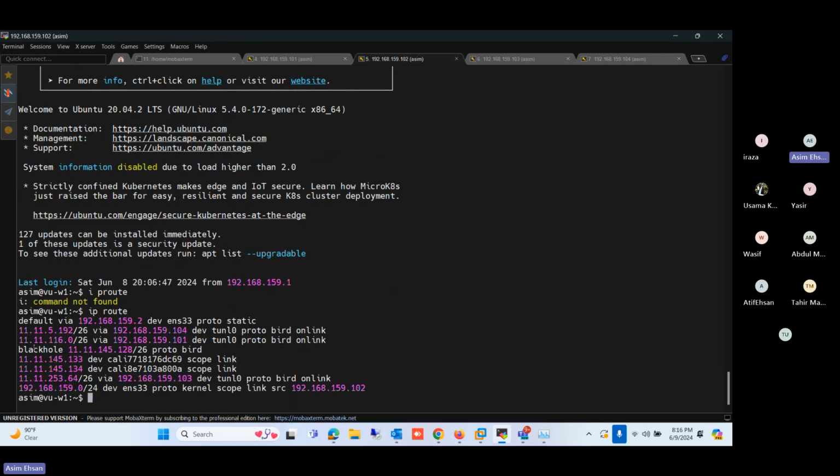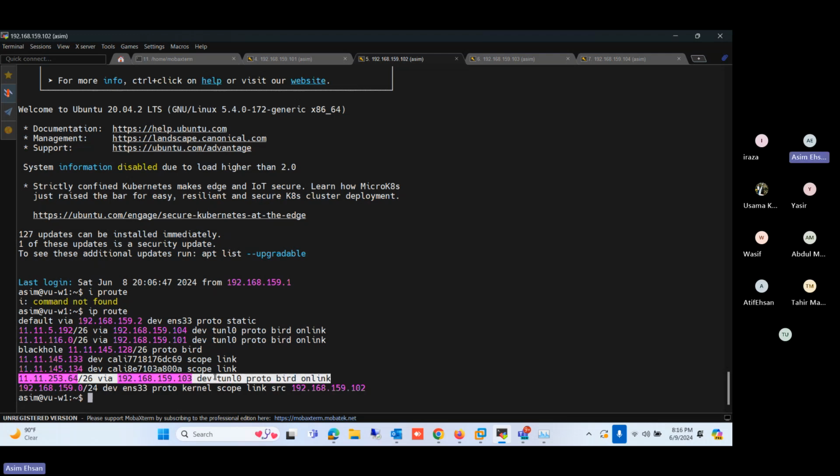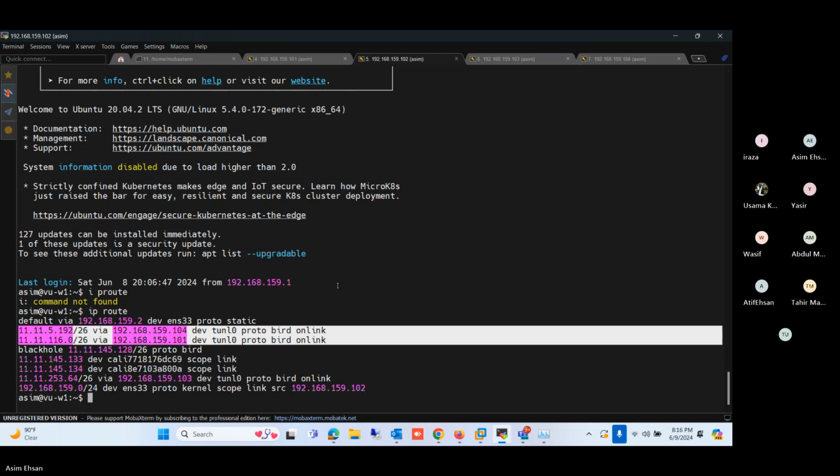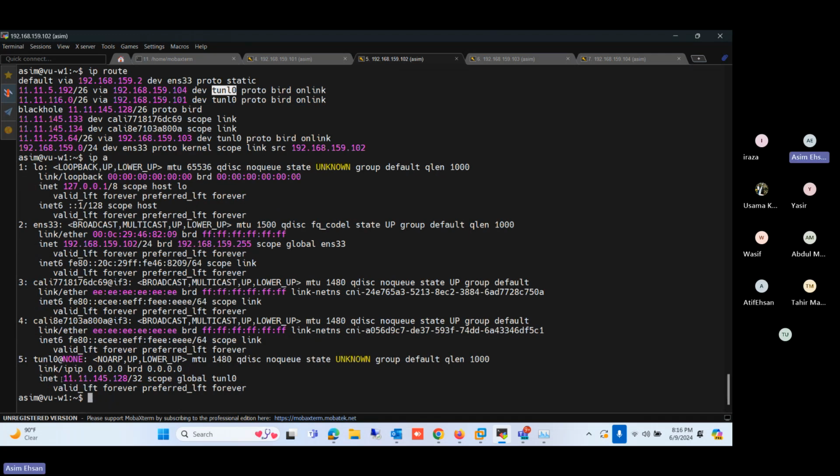And here you can see three static routes, and all are pointing to the device tunnel 0. And the tunneling device also got an IP from the same subnet.